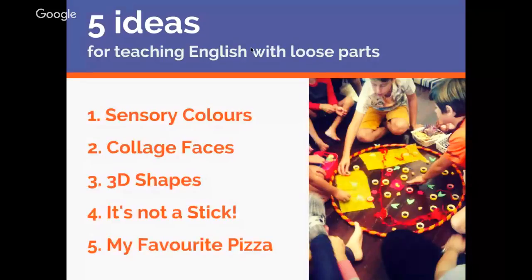A collage face. This is a really simple way of teaching and practicing parts of the face and emotions. I have had these lovely discs. They were actually used for clay and Play-Doh. They're sort of round chipboard, very cheap discs, but you can use placemats, you can use anything. But the idea is you can use a plate, a disposable plate. So you have this sort of round shape which represents the face, and then you just provide them with a selection of different materials. If you're following me on Instagram, you've seen this activity on Instagram.